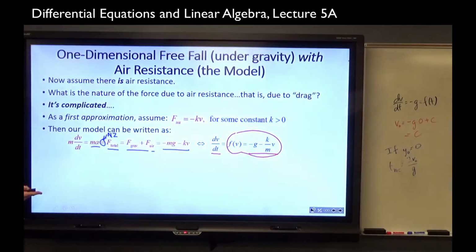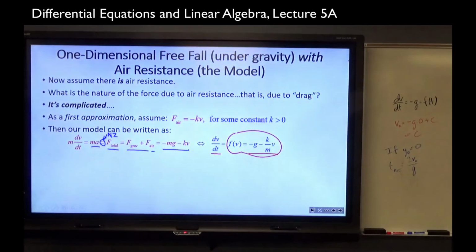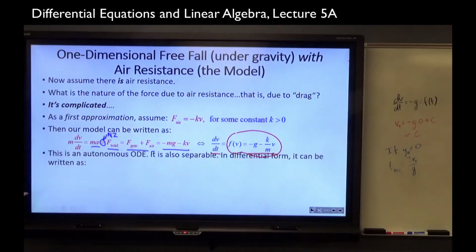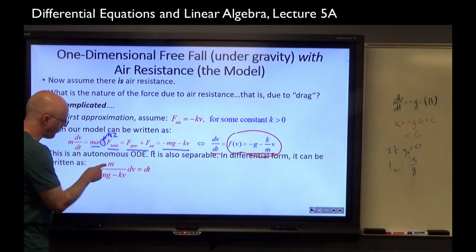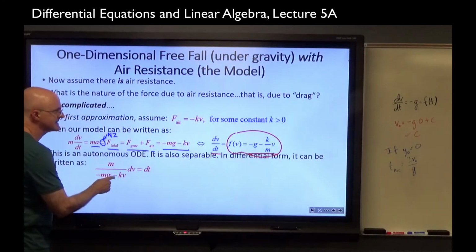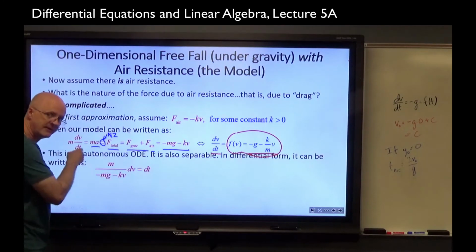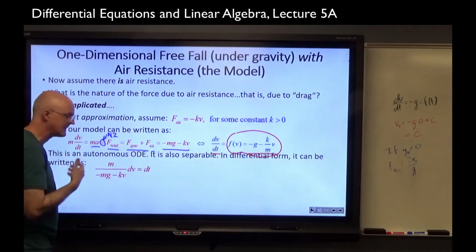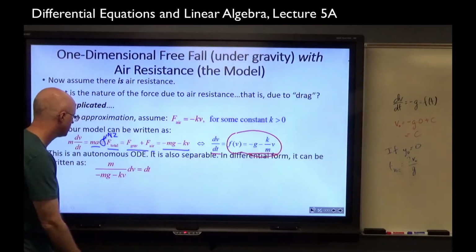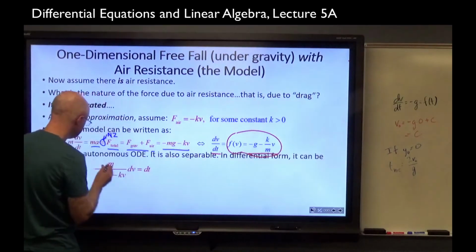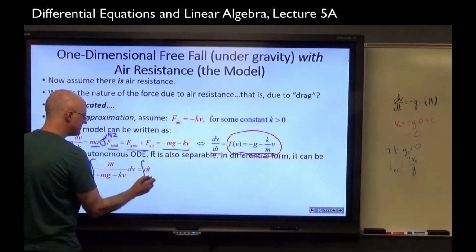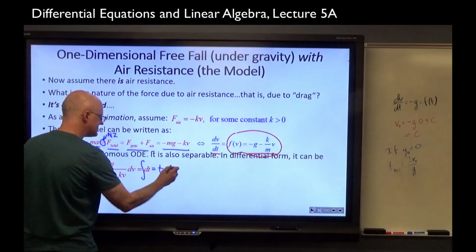If you do that, and if you then multiply the resulting fraction on the left, on the top and bottom by m, you'll see that it gets to this form. Initially, I would have a 1 over negative g minus k over m v down here, but then I can multiply the top and the bottom by m so that I don't have fractions within fractions. And then you can integrate both sides to solve this. And it is doable. It's not too hard. The right side is easy to do.